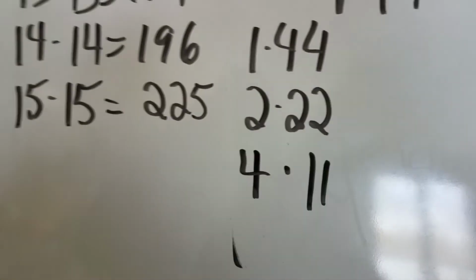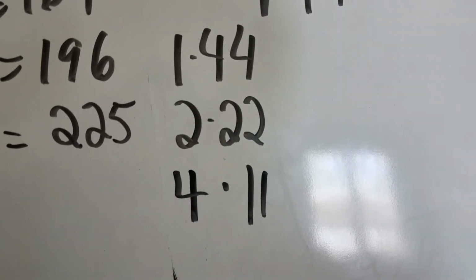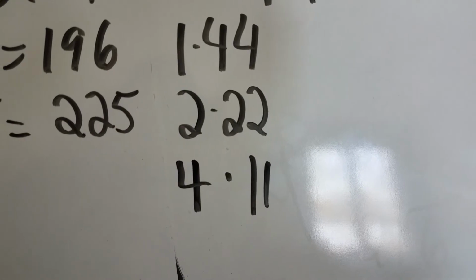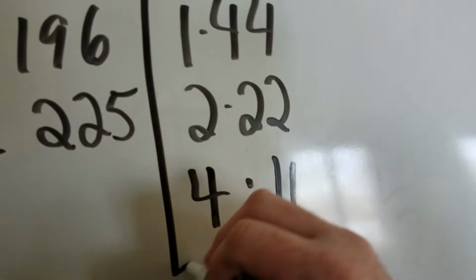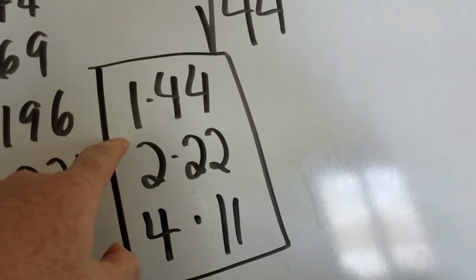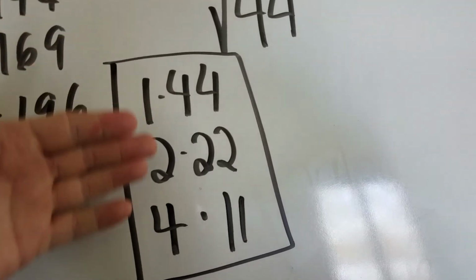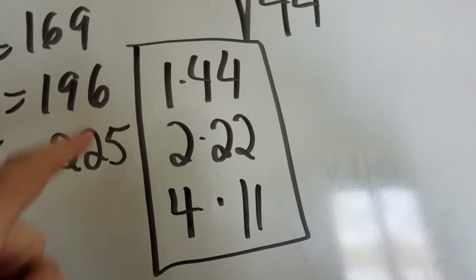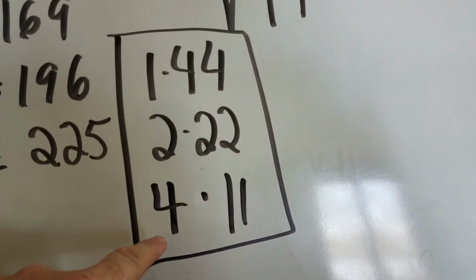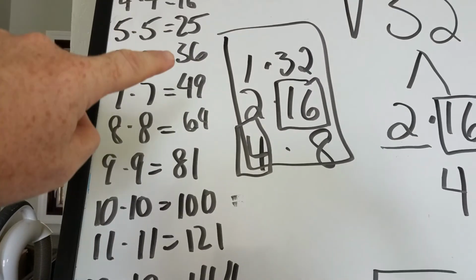Okay. So 4 times 11. Anything else that you can think of? And you go, no, I don't think of anything else. So I have these numbers right here. These are my factors. You have a sheet that does this for you, okay? So you just look at the numbers here, you write them down, and you sit there and go, okay, which one of these 6 numbers up here are a perfect square? One isn't. Is 44? Well, nope, 44 isn't.